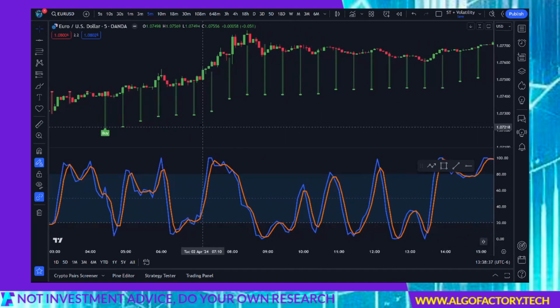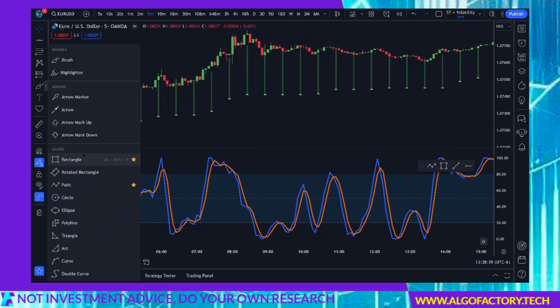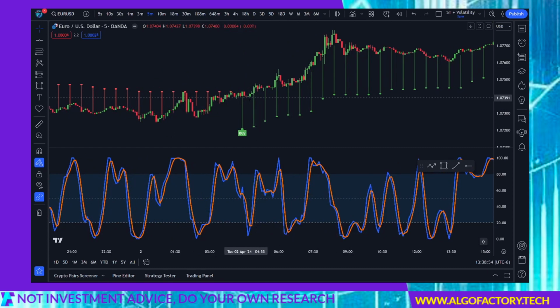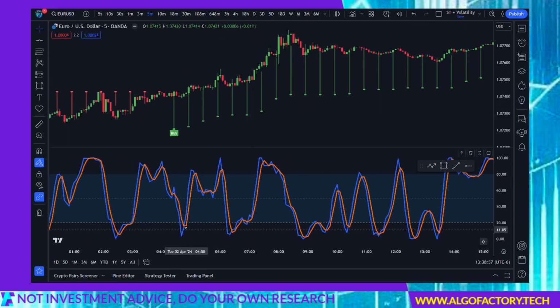For example, right here, a lot of people will enter a trade. They'll go short as soon as price goes into this overbought zone, but you can see with this particular trade, that's not going to work. And a lot of people just do that. They think that's a great way to go, but the reality is that that higher time frame trend was bullish. So of course, we're going to take advantage of that data, and we are able to enter as soon as this hits here, and then we can just take a trade.